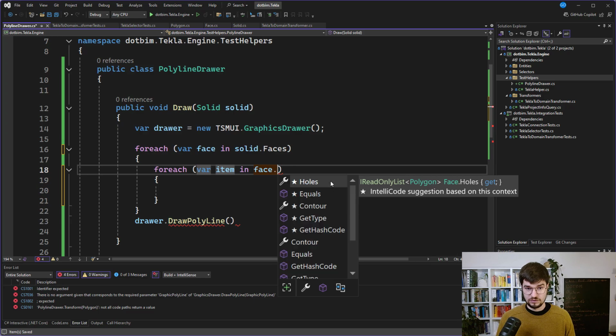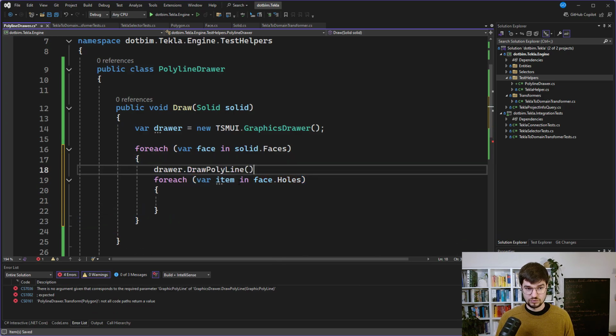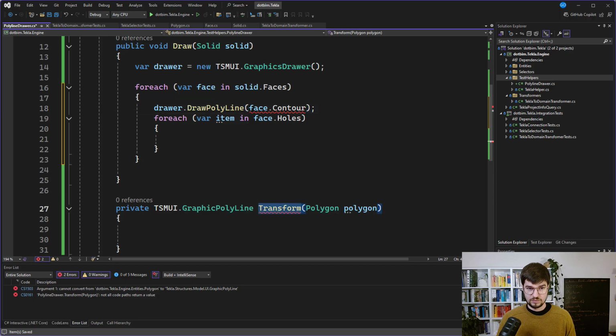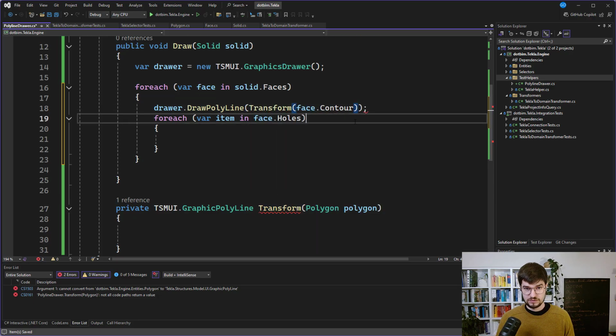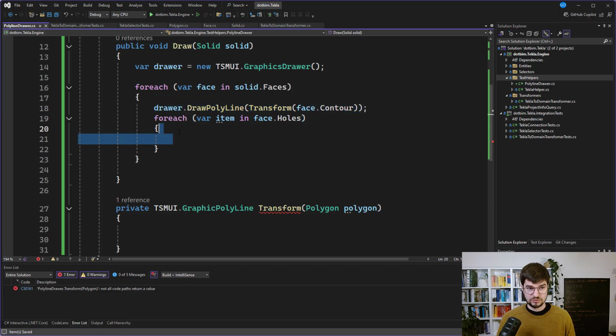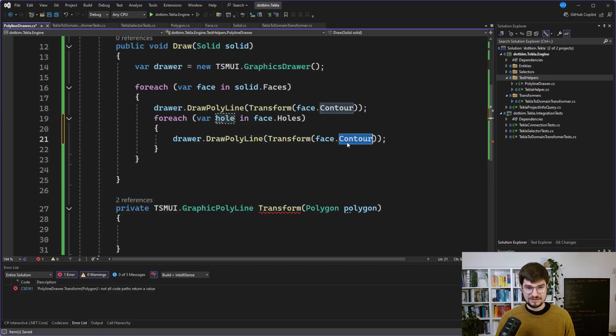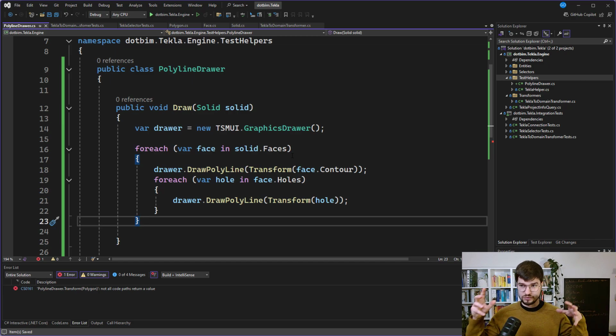What do we have here? We have the holes and we have the contours. Okay, so we want to draw two different polylines. The first one will be for the contour. Here it is. And the second one, this is the polygon, and okay, we are missing that part. So this is our current implementation, and we want to do the same for the holes, if there are any, of course. And it would be quite strange if they were all drawn with the same settings. So maybe some differentiation with some different colors, something like that.